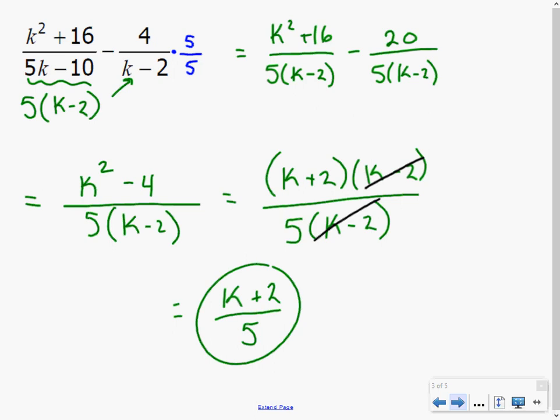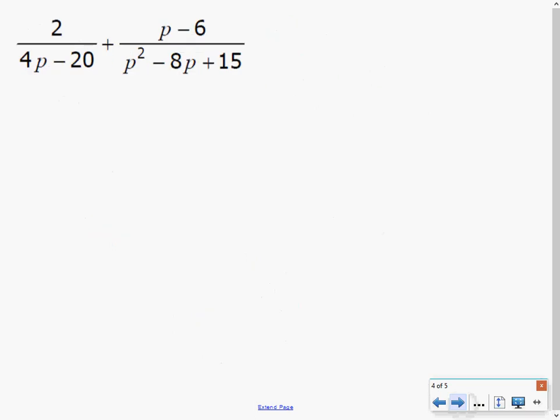Let's look at one more example where it's a little trickier to get that common denominator. Just looking at the denominator in each expression here, it doesn't look like there's going to be anything in common, but like we did last time, let's just try factoring each one of these to see what the factors are, to see if maybe at least one piece matches.